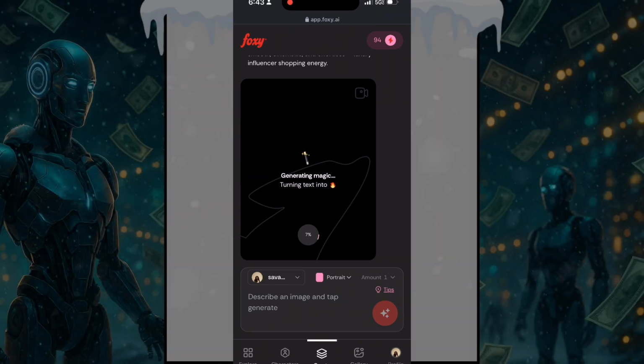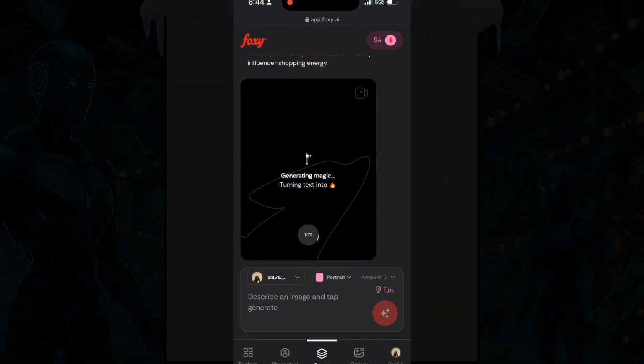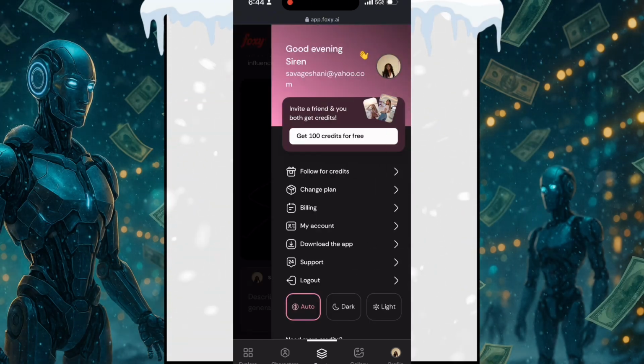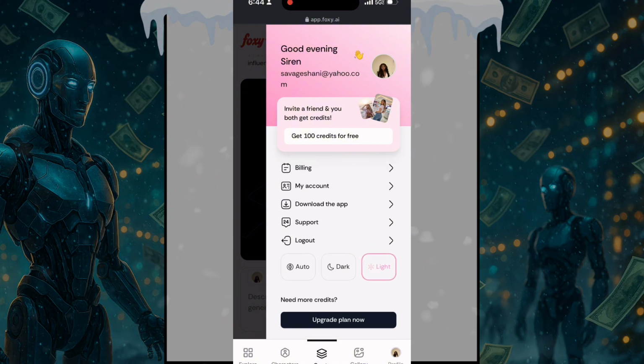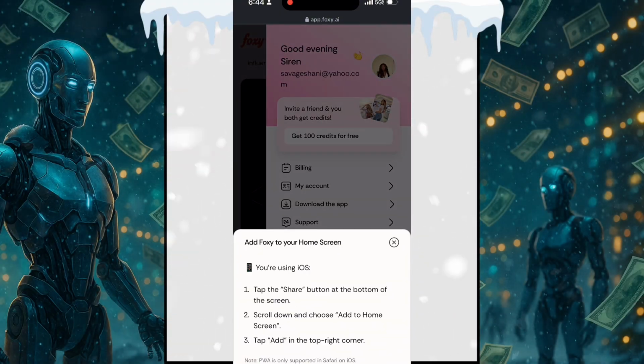I freaking love this platform because of the style that it is, and I like sexy stuff. This one doesn't have all the guidelines and rules that other platforms have. So if you're somebody who likes sexy content, this is definitely the place for you. Even if you're not going to put it on OnlyFans, if you just want your AI content to look sexy in general, this is also a good joint.